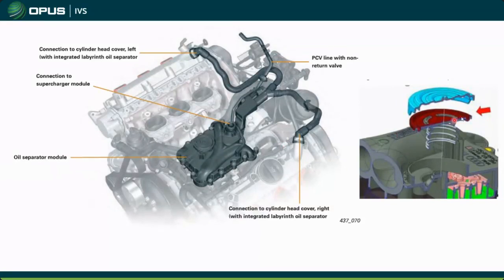So this picture here, I just wanted to show you what was happening inside of this valve. You have a pressure regulating valve, very similar to all the other pressure regulating valves. You have an atmospheric reference hole, your diaphragm, and a spring. Something to note in this picture, you'll see that you have that same cyclone part as part of your oil separation unit, which is right here next to the pressure regulating valve. So this uses that same cyclonic action to separate your oil from the blow-by gases, so that you're not burning oil, just the blow-by gases.